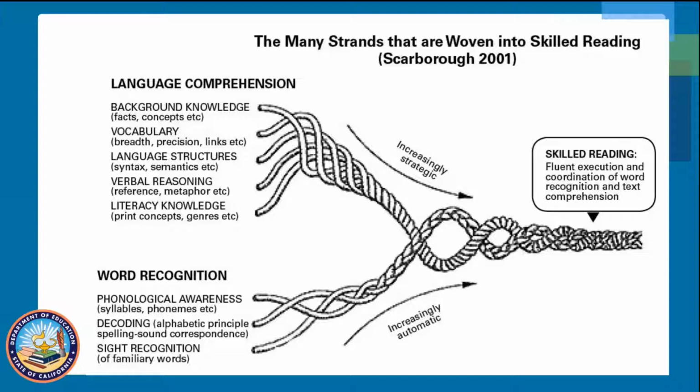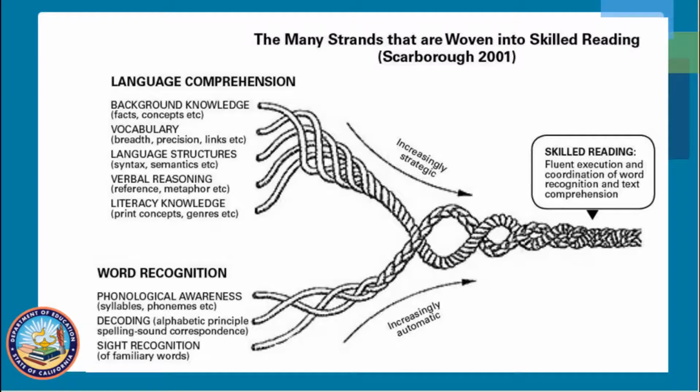You can imagine that with this rope, as with any rope, when one strand is weakened or frayed, the whole rope becomes compromised. Therefore, the point of this analogy is to demonstrate how poor reading skills in any one area will break down skilled reading. Many of the struggling adolescent readers we work with in Cali Reads demonstrate a weakness in word recognition skills. But unfortunately, for older struggling readers, instruction in word recognition is lacking because in general, we expect that students are learning to read in elementary, right?